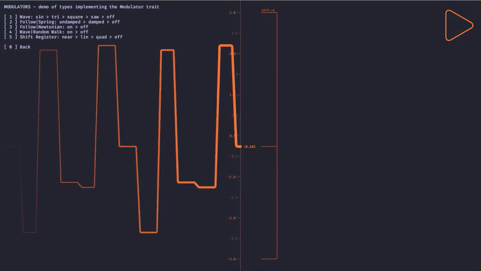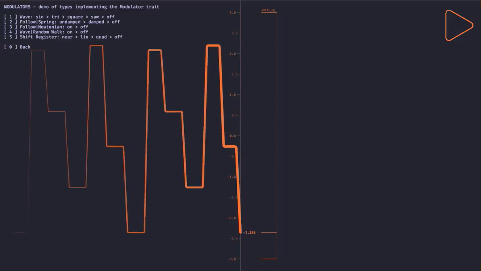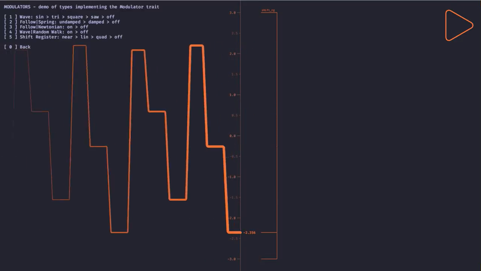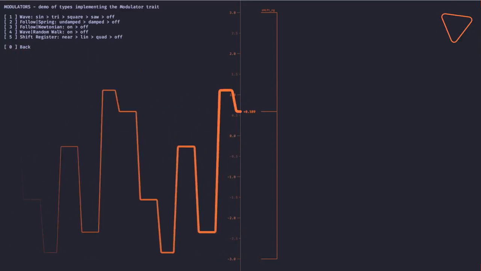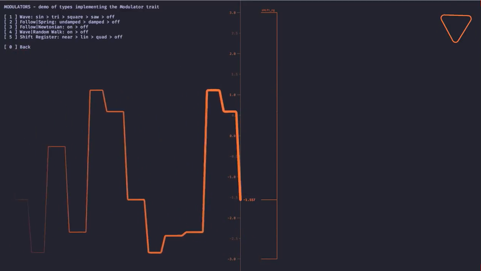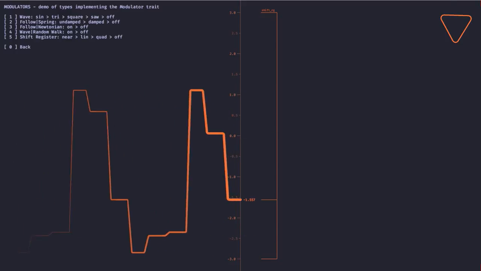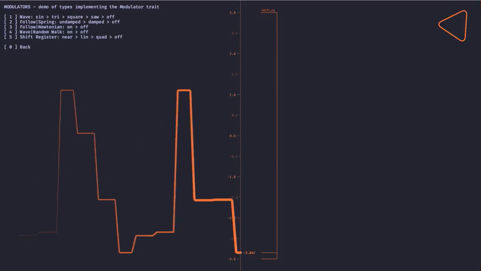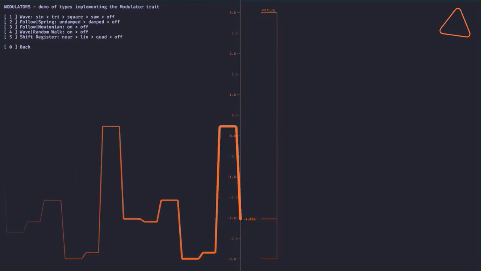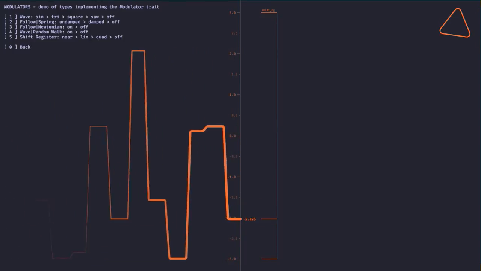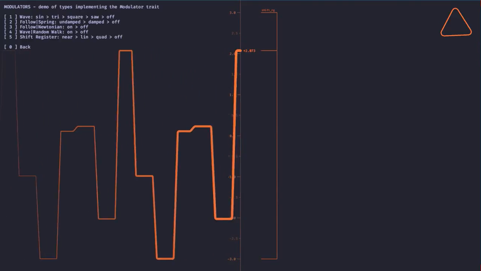Notice how the value buckets, six of them in this case, represented by the horizontal lines, are visited once per period, 6 per second here. As time goes on, the values change as selected by the odds we programmed. This makes for a random pattern that still evolves organically over time. In this mode, the shift register is sampling the buckets without any interpolation.